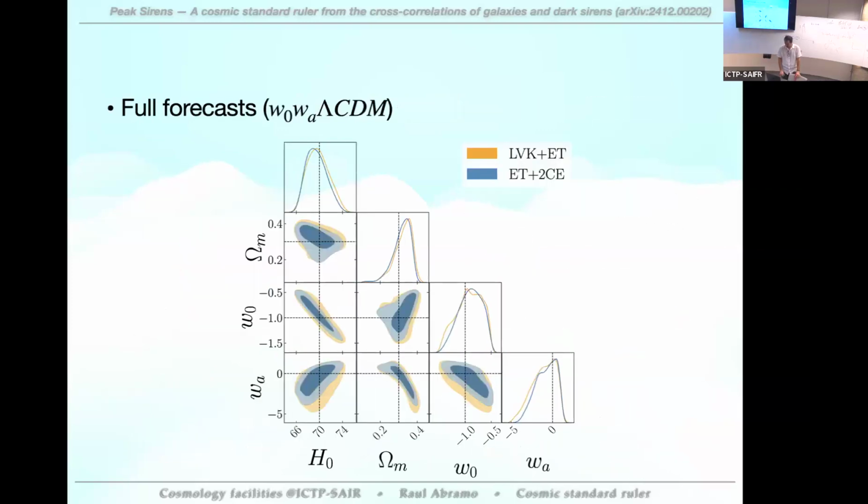Anyway, so this is what we have for w0, wa, CDM. There's no lambda here, of course. w0, wa CDM, this will be a funny model indeed. So this is what you get there. Of course, the constraints get a bit larger, but this would be, again, a completely independent test of cosmography. You can do whatever you want in cosmography, right? You cook up whatever you want.